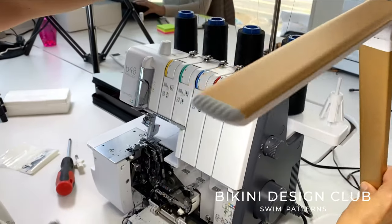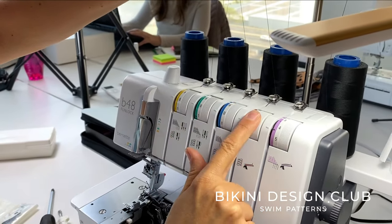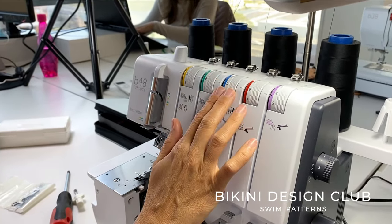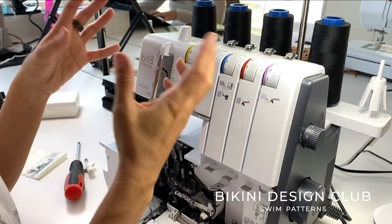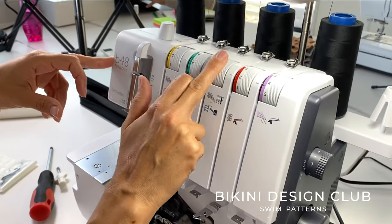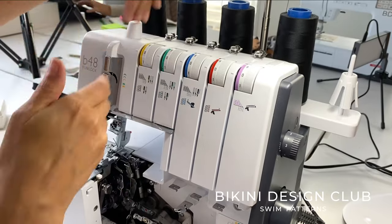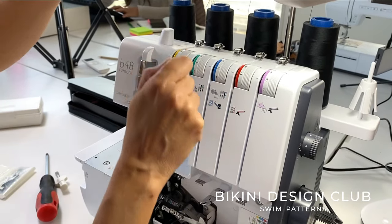To remove the thread, something that we can do, and it's much easier, is you can place the tension, all of them, to zero. Sometimes you have discs here, and these discs compress your threads, and this is the disc that gives the tension to your threads. If the disc is not clean, the tension will be different and it will affect your sewing. So you have to make sure that this is clean. If you want to clean, you place this all on zero, so with no tension, and you make sure to go with a piece of paper in the middle of each disc to remove all the powder. That's the way to clean the discs. Mine are already clean, but you can do that.